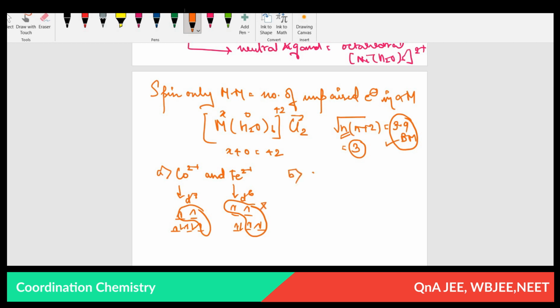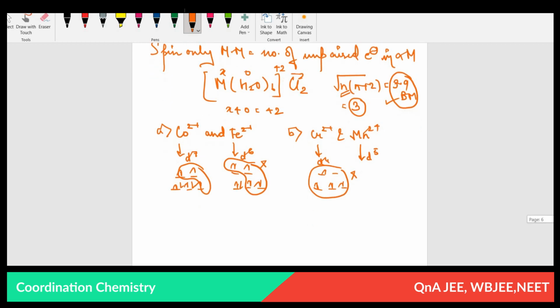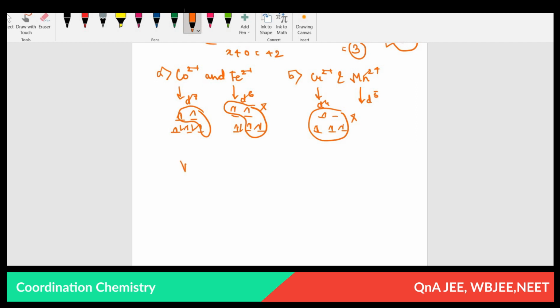Moving on to Cr2 plus and Mn2 plus. Now let's check. Cr2 plus is a d4 system and this is a d5 system. Right? So this should be 1, 2, 3 and 4. Absolutely not the option we want. Right? Now moving on to the next set of ions, that is vanadium 2 plus and cobalt 2 plus. Now cobalt 2 plus we have already seen matches the unpaired electron configuration.